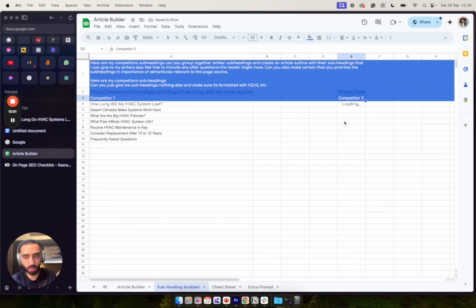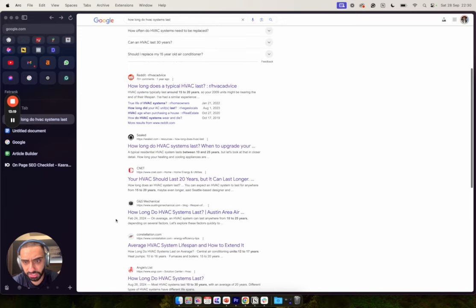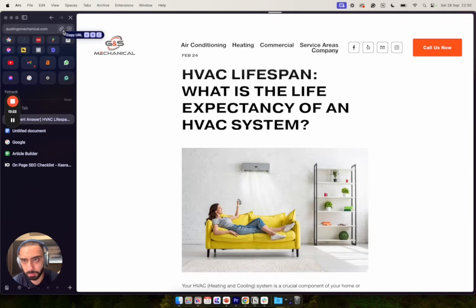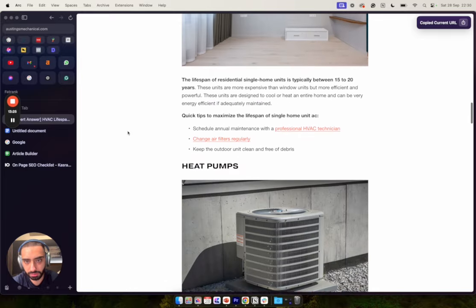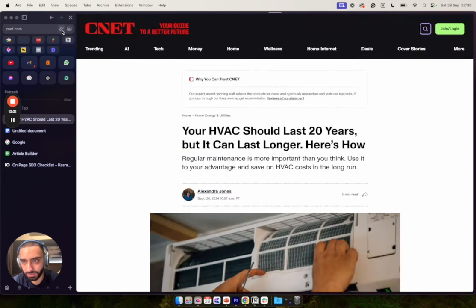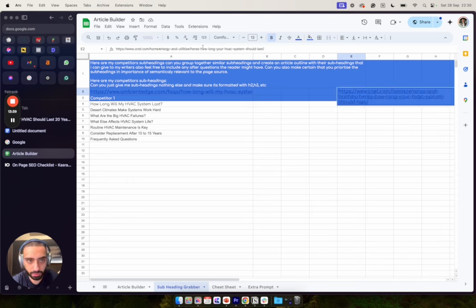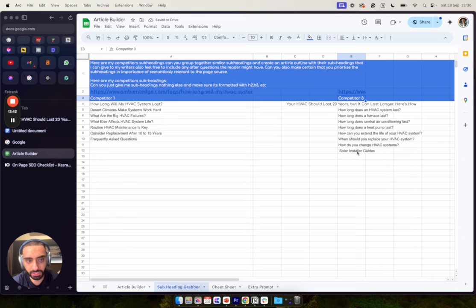Now, in some cases, some websites don't allow for this. It's basically Python scripting or Python scraping, and sometimes it comes out with an error. If it does, you might just need to manually add in all of your subheadings. But you can obviously replace it with another competitor here. So we'll use the CNET article, because the content on this wasn't too bad. In this case, Angie, for whatever reason, doesn't allow for scraping. But if we take a look at CNET, for example, as you can see, we're ready to go.